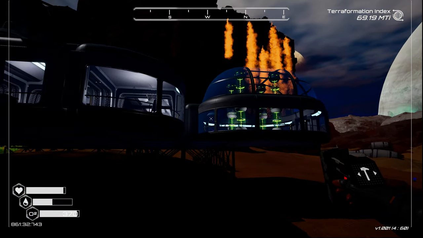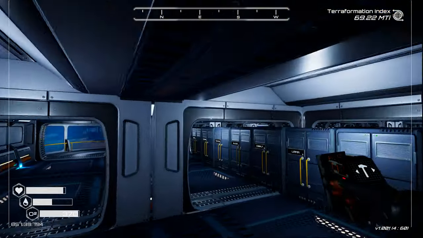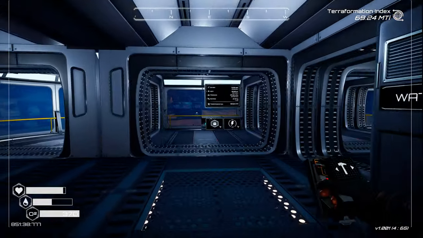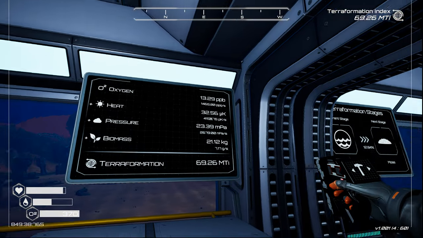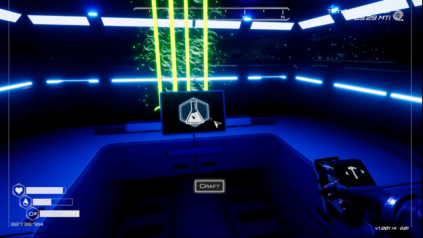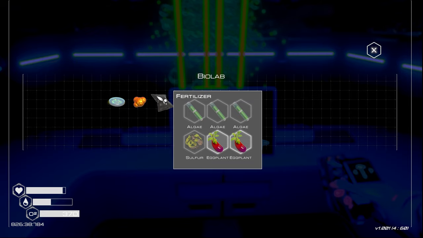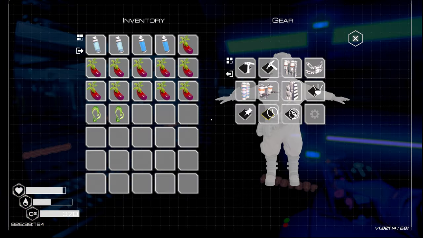Again, I think we're, let's just double check this. Oops. Yeah, we're at 1465 PPQ. So we want to remember that number for when we put these spreaders out, because you'll be able to see how crazy this gets. All right, sulfur and 3 algae.